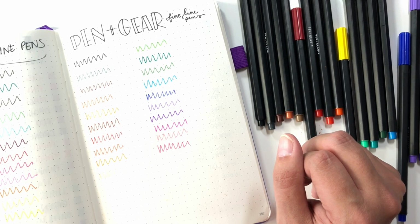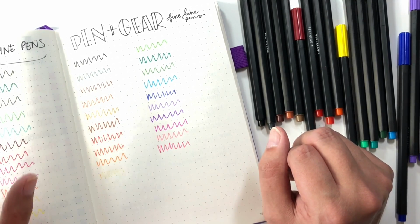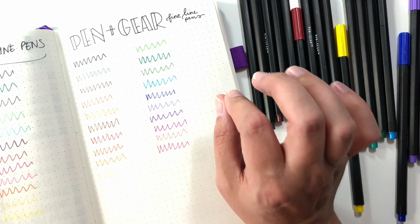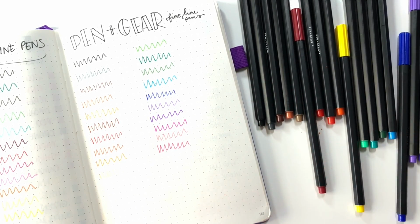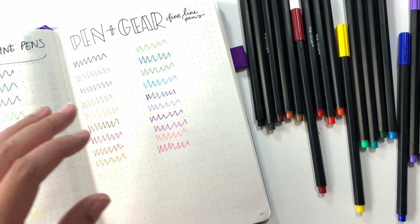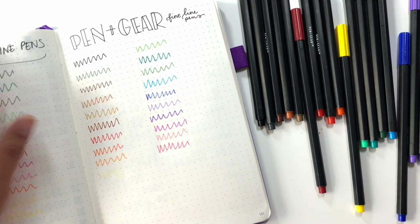They're also not super available. They're only available at Walmart. So if you don't have a Walmart nearby, you don't want to order them online, or you don't like to shop at Walmart, there is that. Now, if you were looking for cheap fine liners that are also inconsistent, but I at least didn't have any problems with dryness, the Arteza ones are also cheap. They're also inconsistent, but there's more colors and you can order those on Amazon. So just as a heads up.